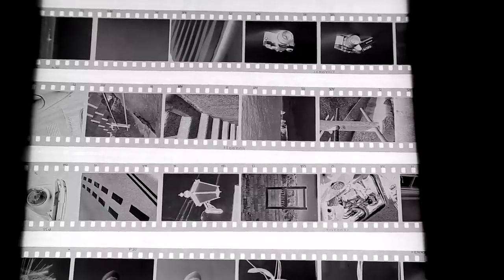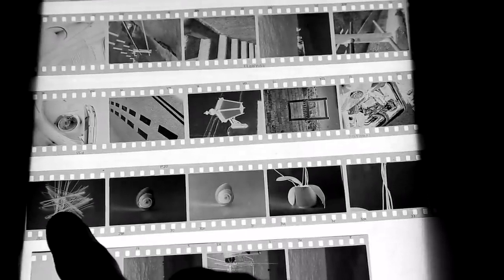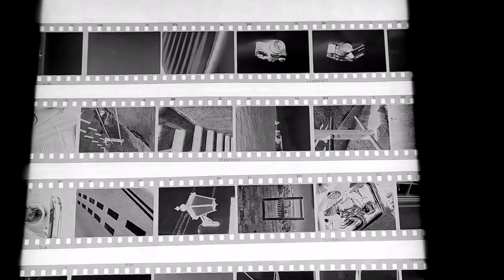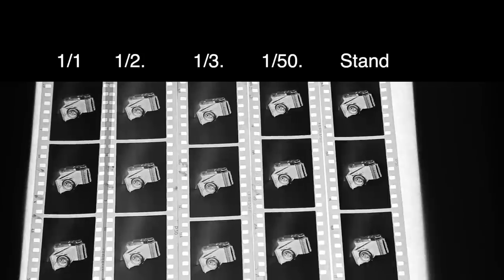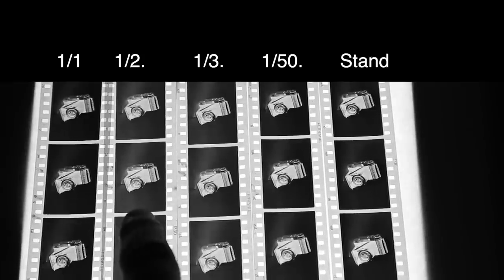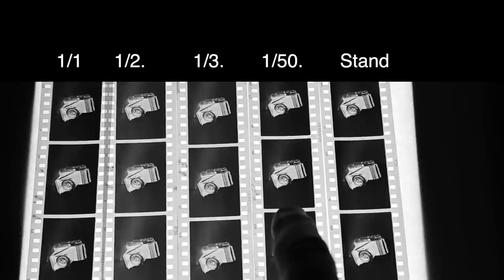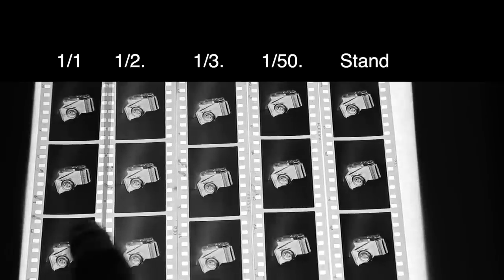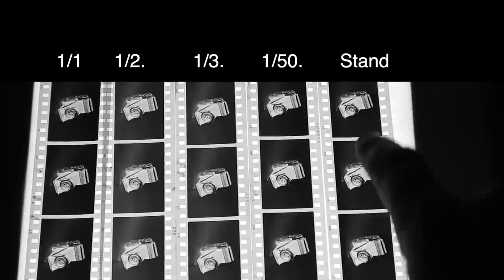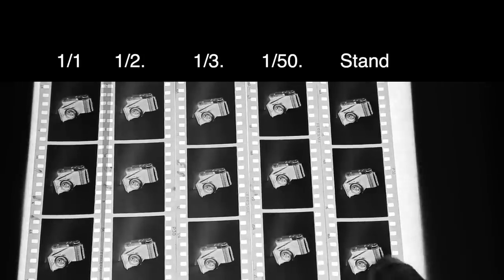These are the negatives from the first roll I shot when I went for a walk around the beach — a few other things too: some pasta sticks, a couple of shells, a pot plant. Most of the stuff was outside on a sunny day. You can see the negs are punchy as expected. Then the test strip comparison: one part to one in X-TOL is quite contrasty; one part to two tones it down a little; one part to three tones it down again. One part to two is what I chose. Rodinal at 1:50 wasn't as punchy, and the stand development at 1:100 for 60 minutes with just a few inversions at the start wasn't too bad either.